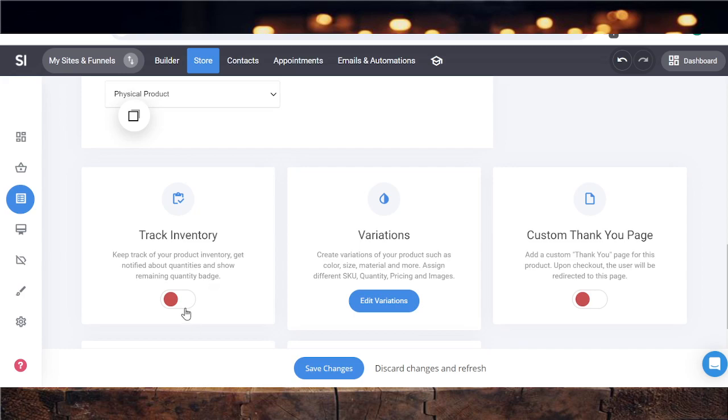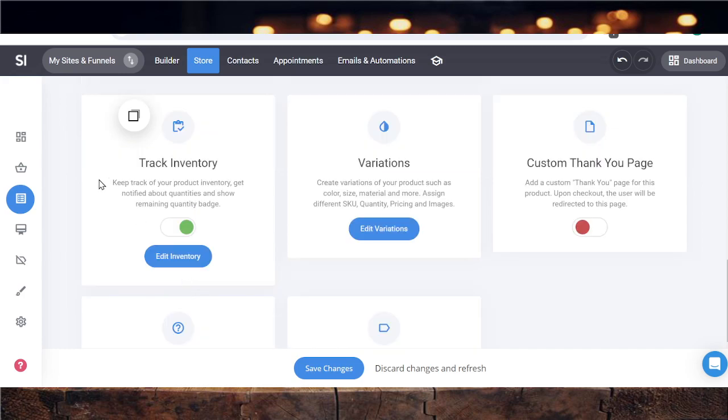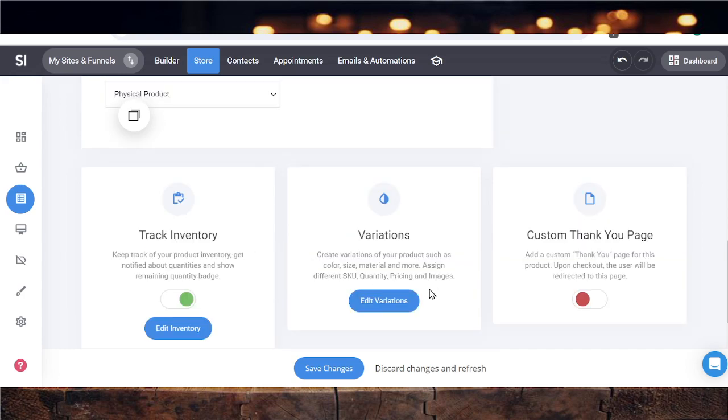You can track inventory. Just toggle this one. If you have variations in that product, then you can add variation. That's another video that I will do. Always follow all my videos, so then you can understand.